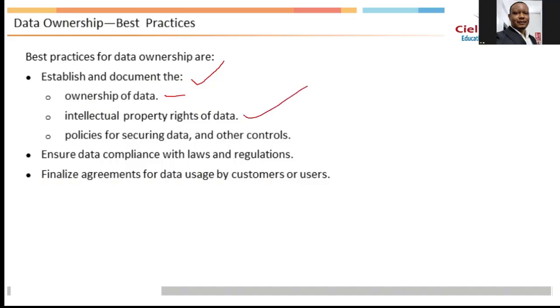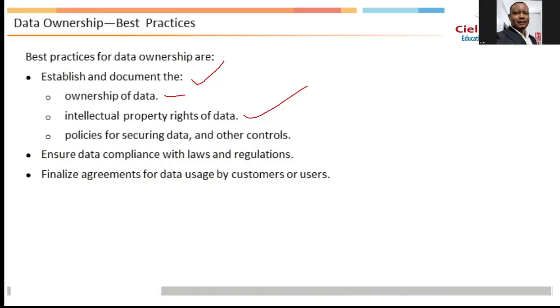Then intellectual property rights of data. It's very important to also establish who holds the intellectual property rights of the data. This would ensure that the property and sensitivity of that particular data, maybe things around trade secrets or product design, is properly protected from unauthorized use. If, for example, as a tech company, we develop an algorithm, it's very important that the ownership of that data is documented in order to prevent competitors from copying it, and also to determine who is to be held accountable, just in case there's a compromise to that particular data.